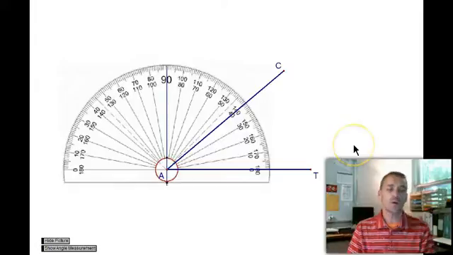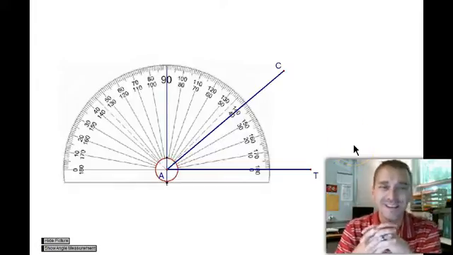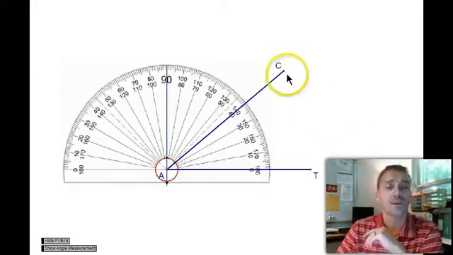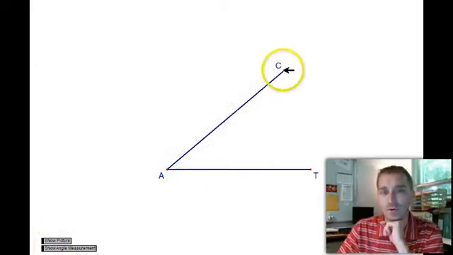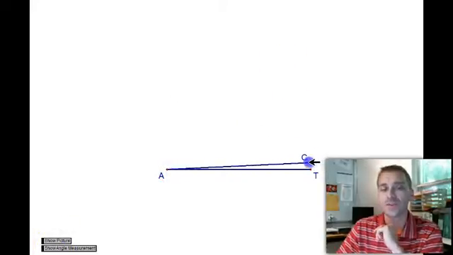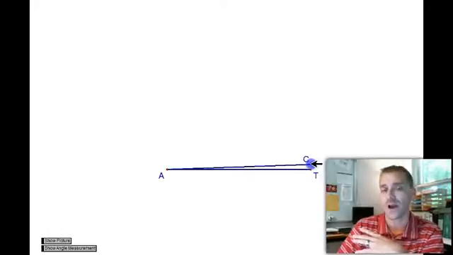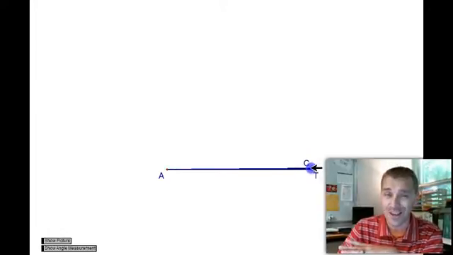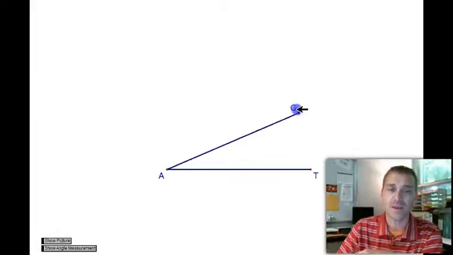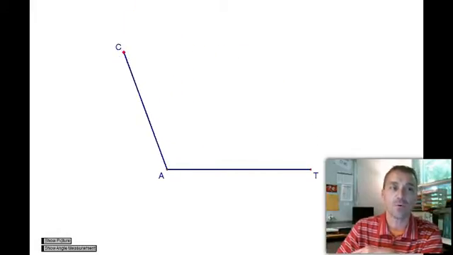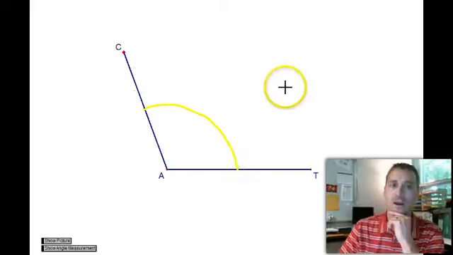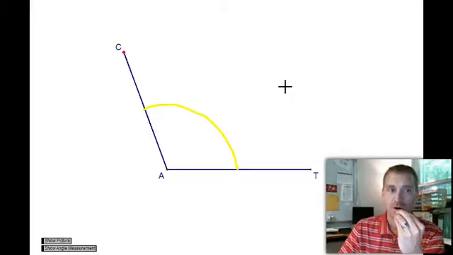Now, I'm saying all this because when we talk about degrees, degrees is nothing more than this. When you talk about an angle like this, I'll get rid of this picture for now, an angle in terms of degrees tells you nothing more than how much turning this point C is doing from point T. So it's going to tell you in degrees how far I actually turned from there to there. That's the measure of the angle, the amount of degrees that it turned.